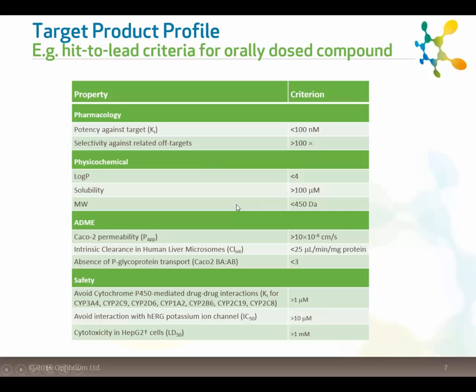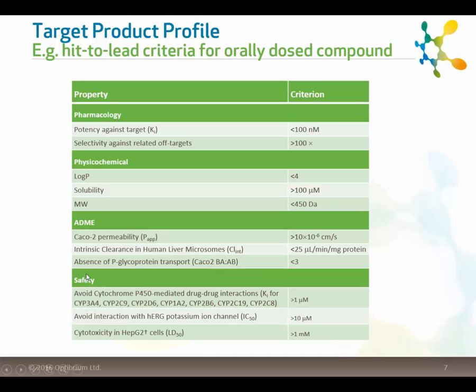And if we're thinking about ADME, then clearly for an orally absorbed compound, we might look at something like CACO2 apparent permeability, as well as microsomal stability to get a feeling for metabolic stability, particularly with respect to P450 enzymes. And of course, we might want to avoid active transport by P-glycoprotein. We might look at bidirectional transport across CACO2. Now, the importance of that criteria may also depend on whether we're looking for a compound in the brain or a peripheral target.